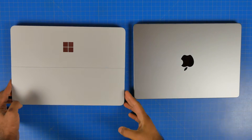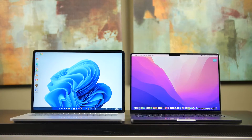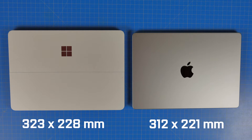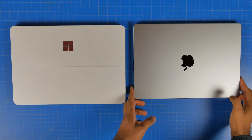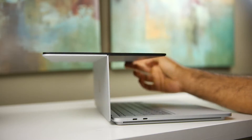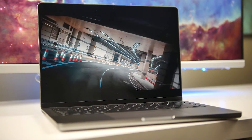In terms of physical design and overall dimensional footprint, even though both have around similar display sizes — 14.4 inches on the Surface versus 14.2 inches on the MacBook — the Microsoft device is slightly larger at about 11 millimeters wider, 7 millimeters deeper, and significantly thicker and heavier: 18.9mm versus 15.5mm. The i7 model with discrete NVIDIA graphics is even heavier at 1.8 kilograms. Build quality and materials are excellent on both, with the Surface using aluminum and magnesium reinforced unibody design, and the MacBook using high-quality 7000 series aluminum.